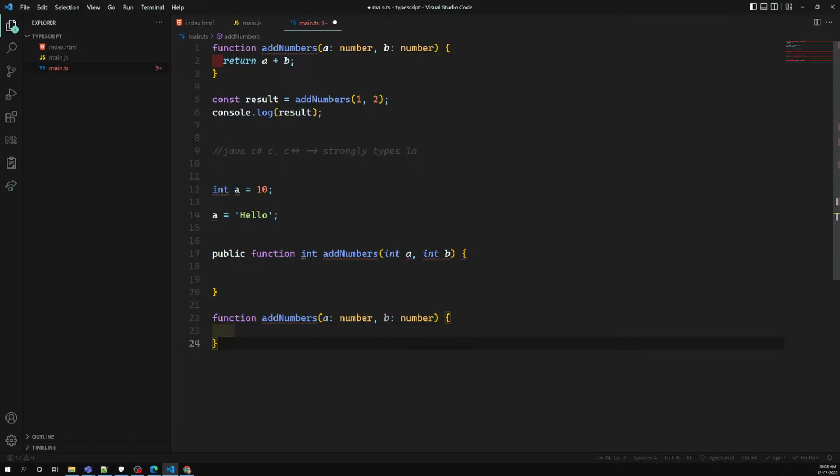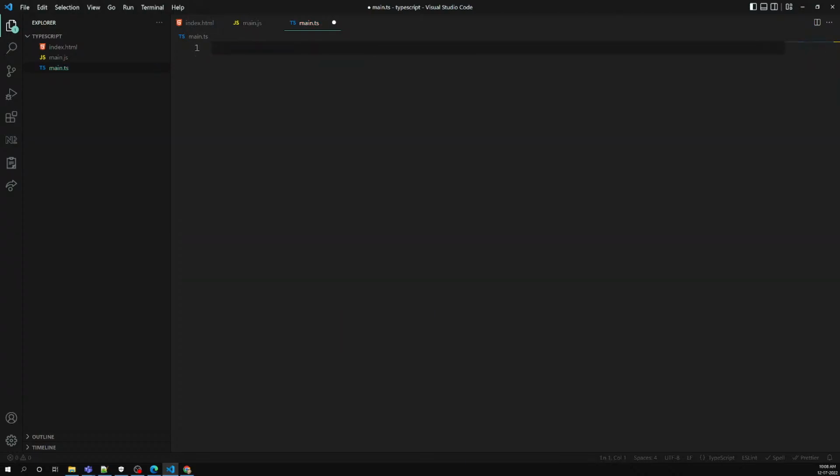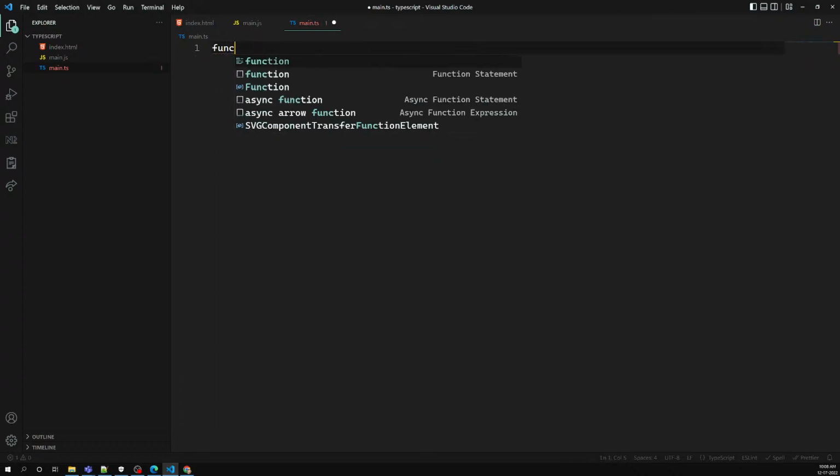So now this is the basic TypeScript concept. Now let's try to write this code. How can we execute this code?